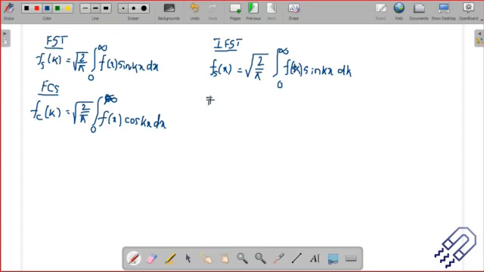So similarly, I can also have the inverse Fourier cosine transform, and here I will have f(x) equal to root over of 2 divided by pi integration of 0 to infinity FC(k) cos of kx dk. So you have to remember both the Fourier sine transform as well as the cosine transform along with their inverse. Okay, so that is important.